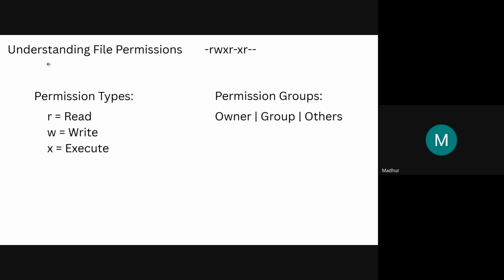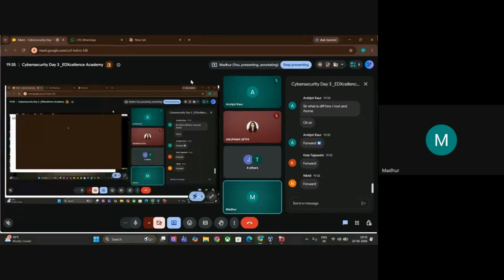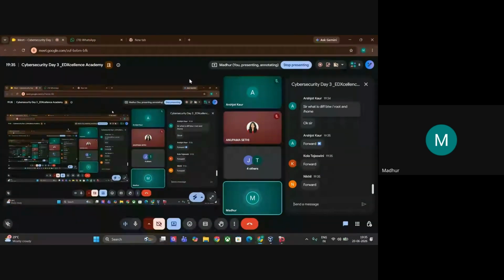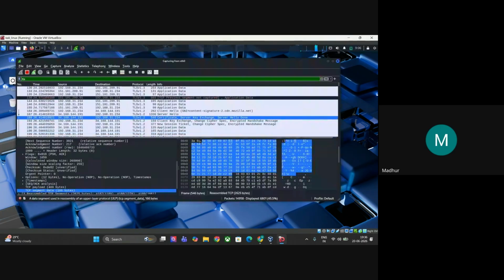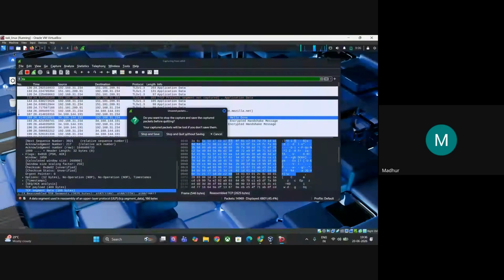Now, when we did some basic commands in our day two, like ls, one thing that I told you, we are going to learn in our upcoming class. When I do ls minus la, what does it do?